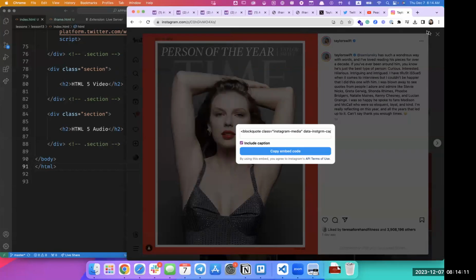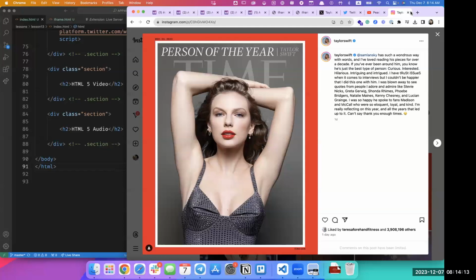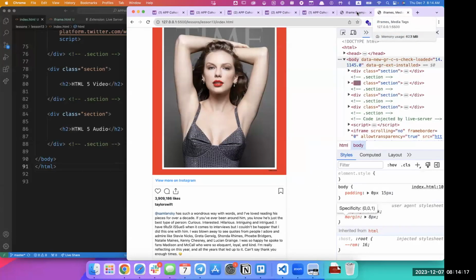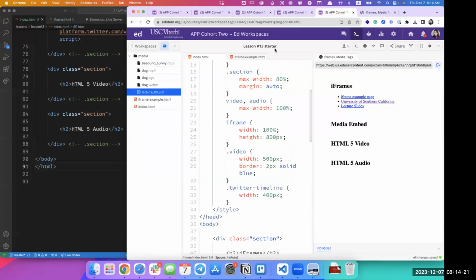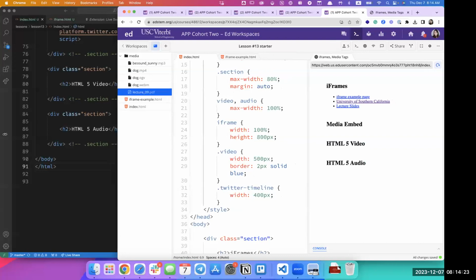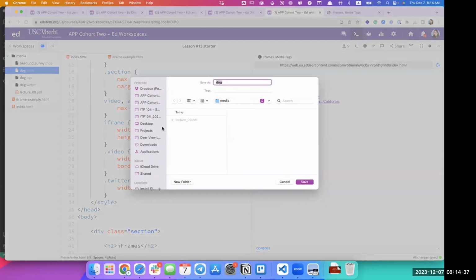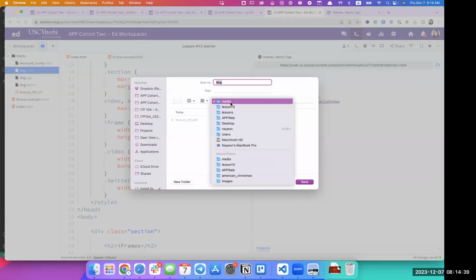So let's go get a video real quick. Let me close these. Where is my video? Back in that workspace I created for you, this is the workspace here. In this media folder, I have some files for you. You should be able to click on this MP4 file and download it. I'm going to save this in my media folder.